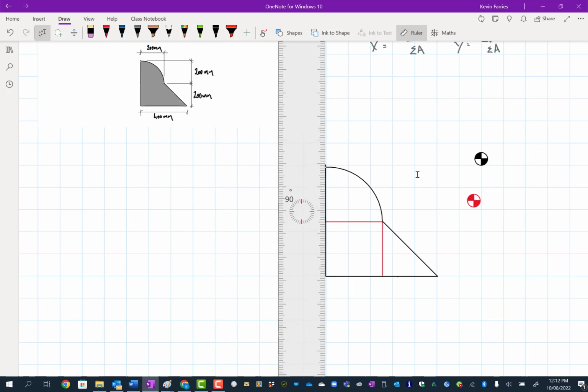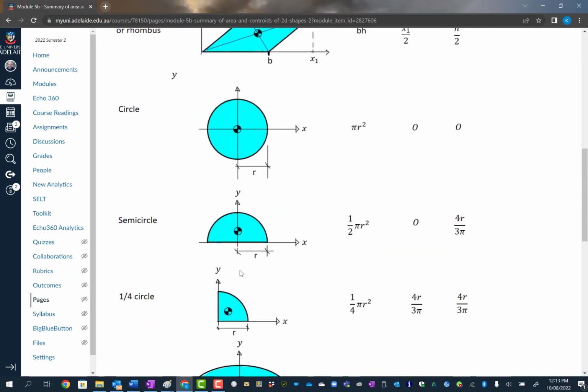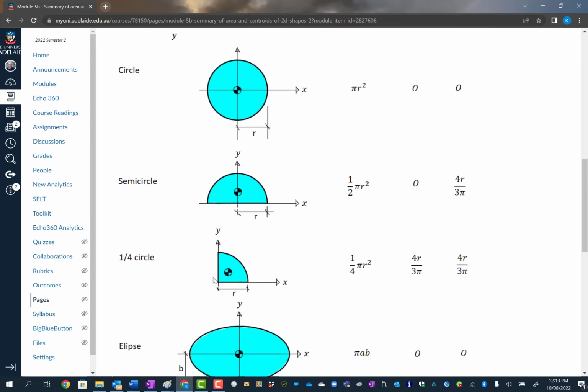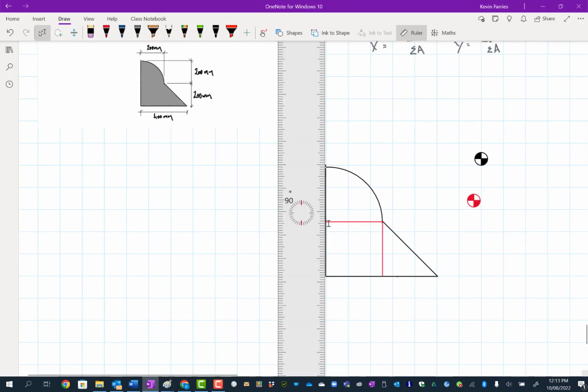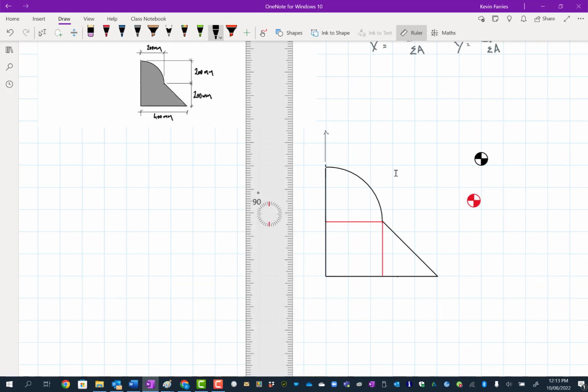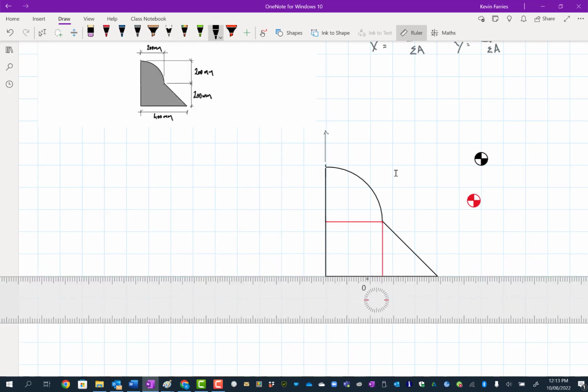The next thing I want to do is show where I'm taking my x and y axes. If I look back at this, when I'm looking at a quarter circle, for this equation, the x and y axes are just going to be at the point of the pie, the right angle here. If I put my x and y axes that way, that's going to work out pretty well. I'm going to put my y here, and it'll match up with what is given in the standard equations. That'll make our life a little bit easier. They're all aligned, so we don't have to worry about which direction they're in.